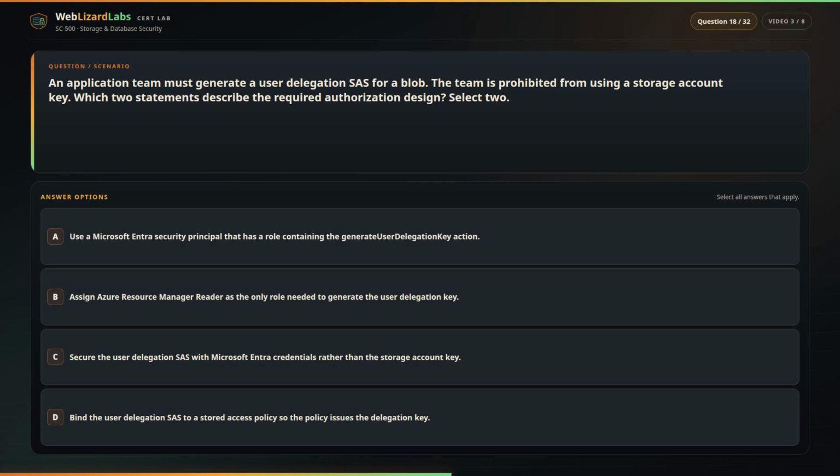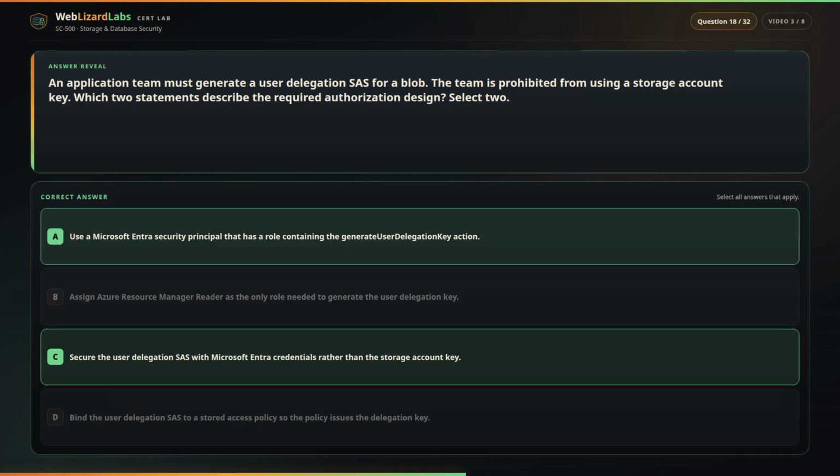B. Assign Azure Resource Manager Reader as the only role needed to generate the user delegation key. C. Secure the user delegation SAS with Microsoft Entra credentials rather than the storage account key. D. Bind the user delegation SAS to a stored access policy so the policy issues the delegation key. Lock in your answer.